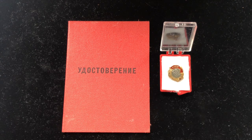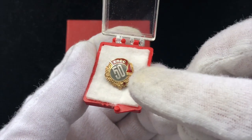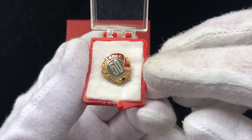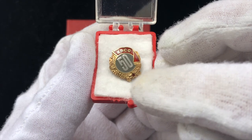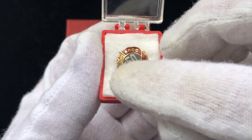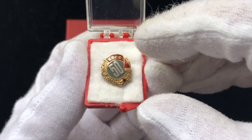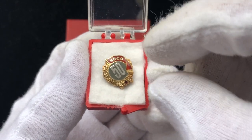The badge itself is quite interesting because it's made of four grams of silver and the size is 15 to 17 millimeters. Most of you will probably recognize the Order of Lenin — instead of the '50' there was Lenin on the top. The star would be on this corner and there would be a hammer on a circle, but the design was taken from the Order of Lenin and several things were altered on it.